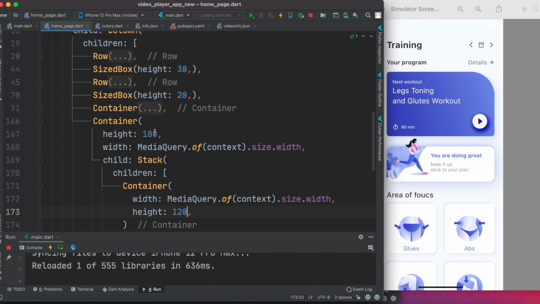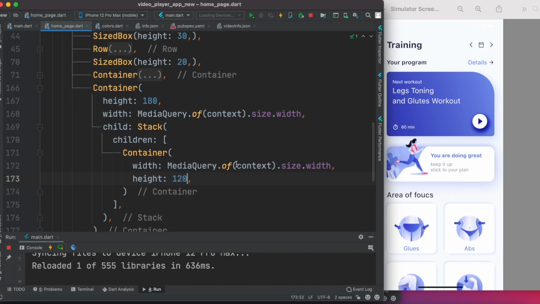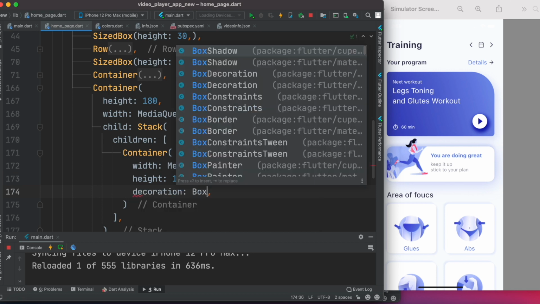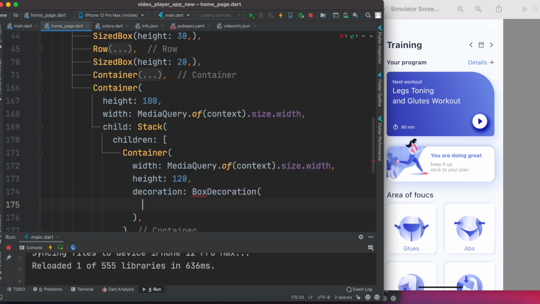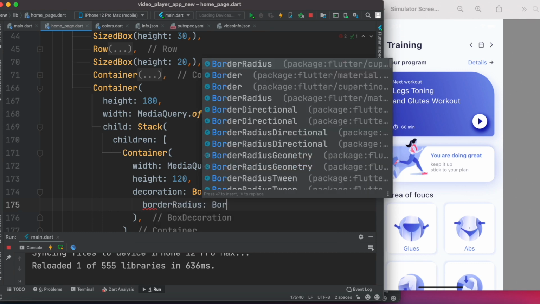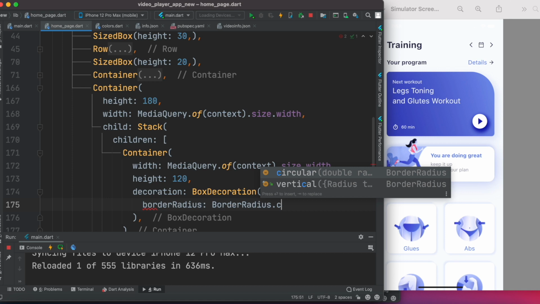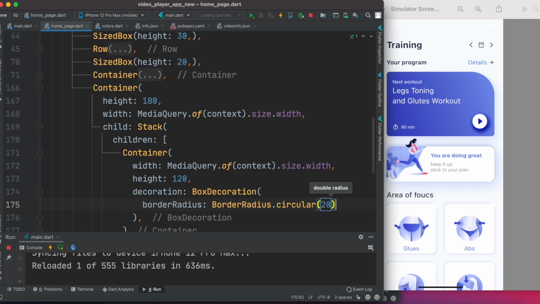That means there is 60 pixels that would be used for padding and shadow, things like that. We want to show an image inside the container, so we'll wrap it around a BoxDecoration. And as you can see, our image will have a border, so we'll do borderRadius circular, with a 20 pixel radius.